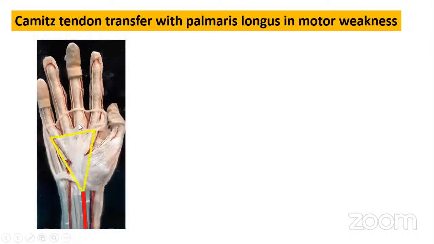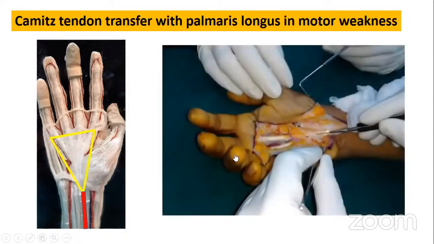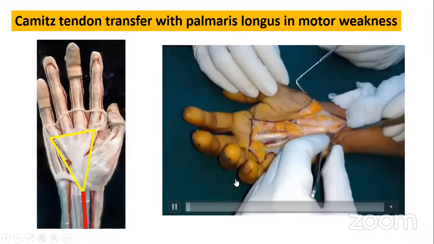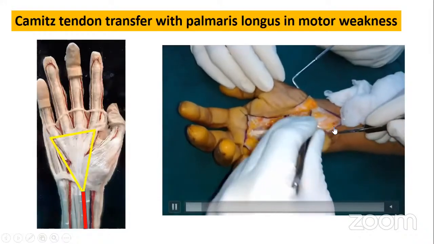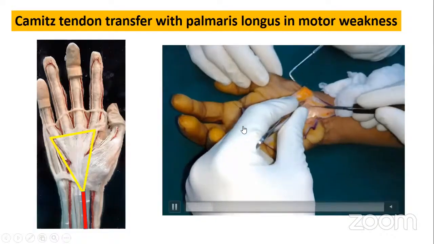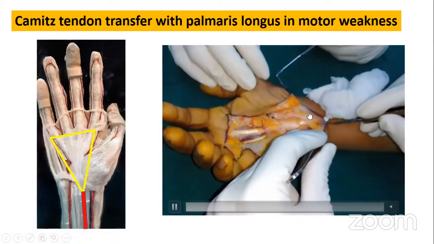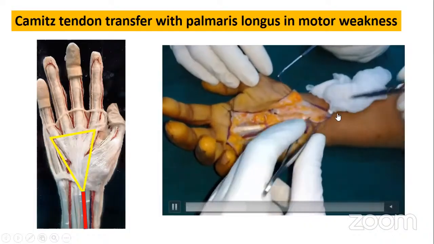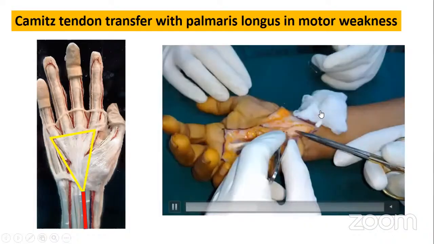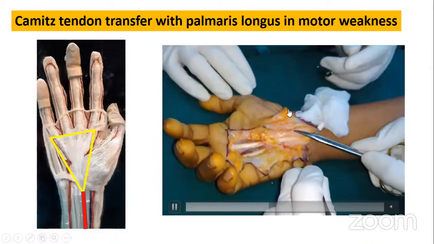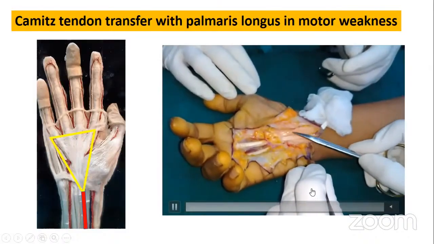So basically, the palmaris longus, along with its aponeurosis, is taken and dissected all along, so that you get a long tendon. Palmaris longus stops at the wrist crease. So once you release the carpal tunnel, then you extend the incision. Okay, and then make sure that you have kept the fascia. That is the carpal tunnel there.